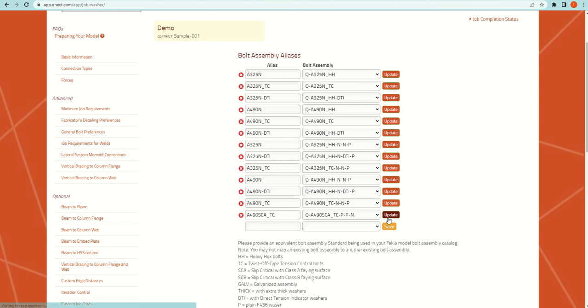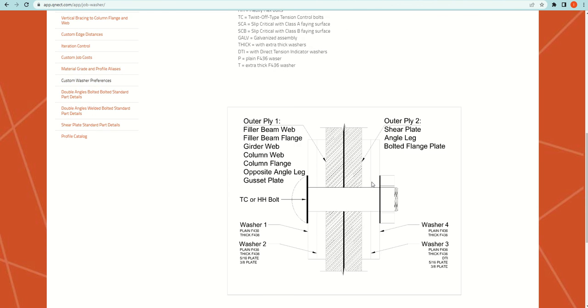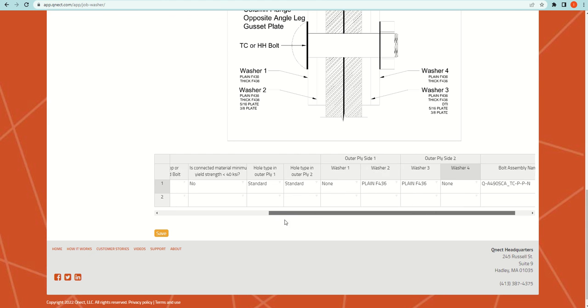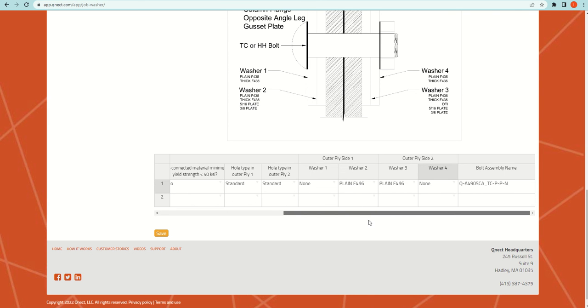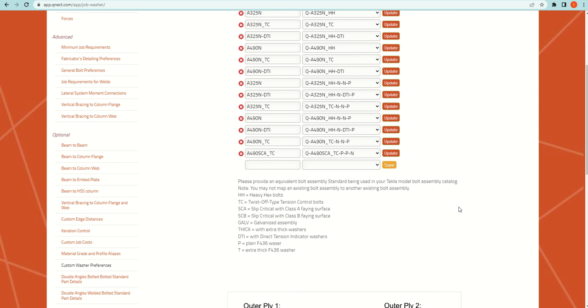So this way you have mapped your bolt here, which is A490 TC bolt, that you want to use 2 washers, and also you have mapped it to the Tekla catalog that you want to use.